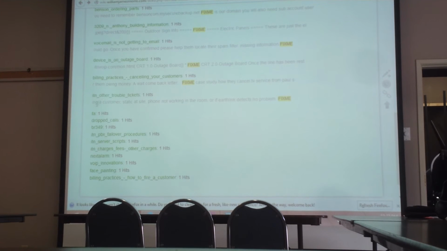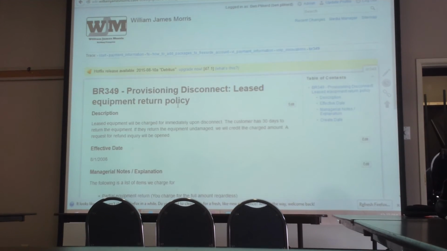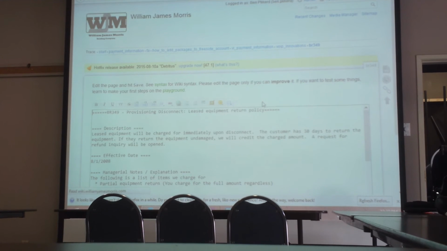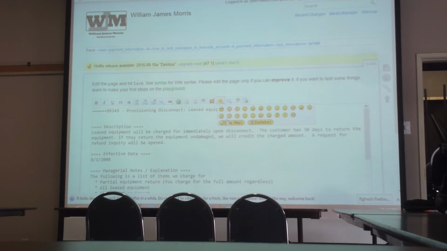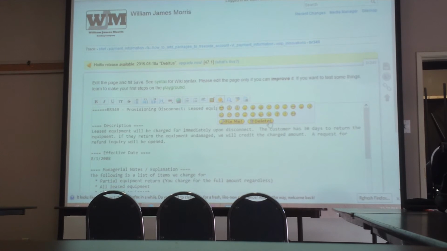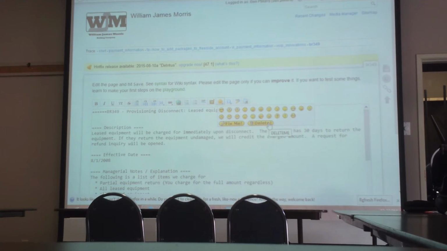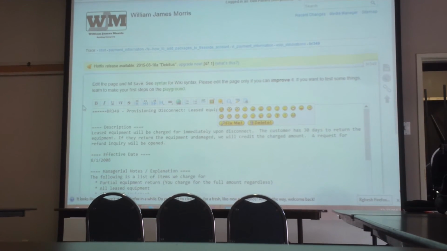Eric did mention real quick that it is up in the bar if you don't know how to spell fix me. It does have to be all caps. It's that smiley face. If you notice a page needs to be deleted and you don't have access to it, put the delete. And then we'll go through and take care of that.